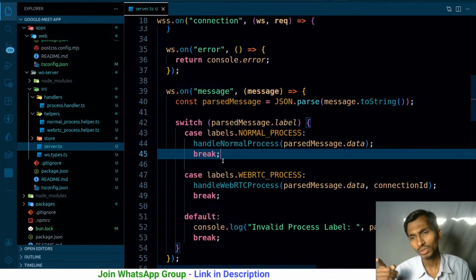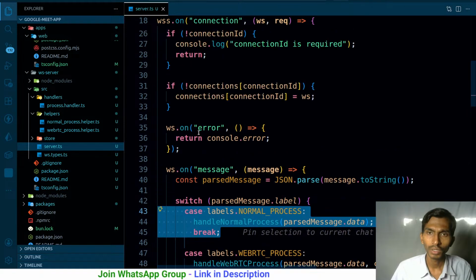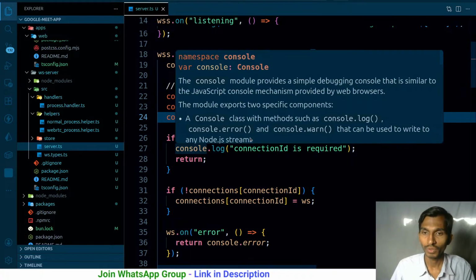So whenever socket connection gets established, I'm going to be saving it there. Next time I'm going to be getting the events over here. That meeting ID will be saved here for that particular user, and that simply means I will be able to get that. It should work. Let me see whether it actually works or not.